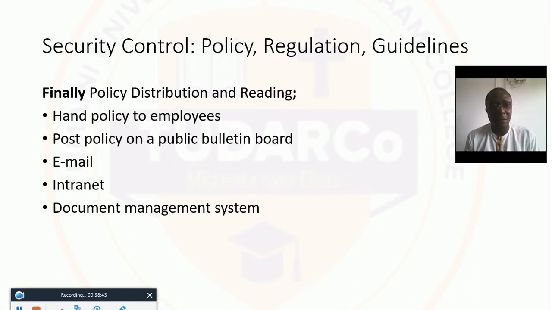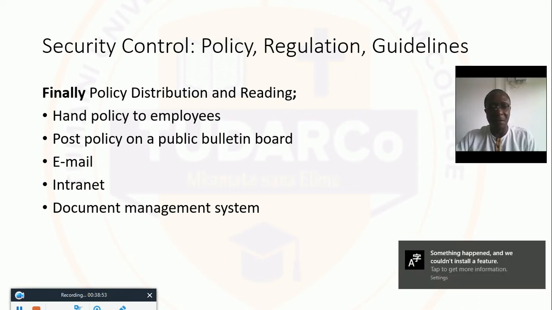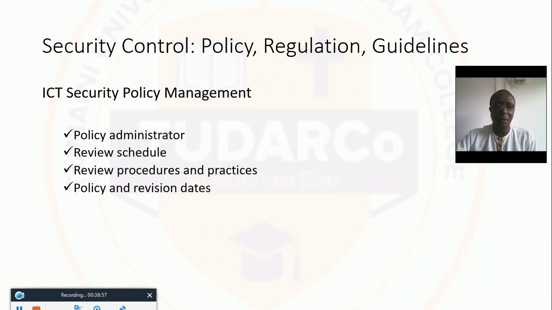Finally, there is distribution, which is a normal process to distribute the documents. Each organization has its own style of distributing information. And management, as I said, management of the ICT security policy: there should be a policy administrator, there should be reviews of the document, the procedures and practice. Those are components of ICT security policy management.